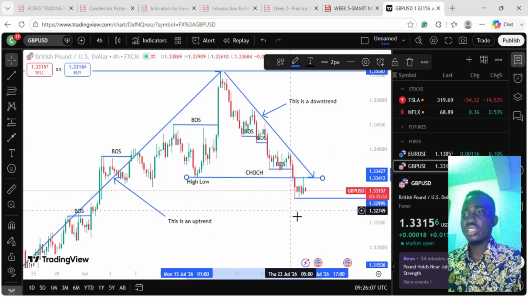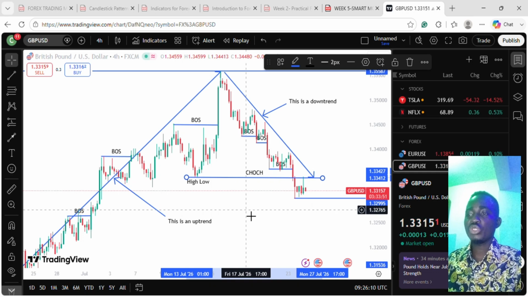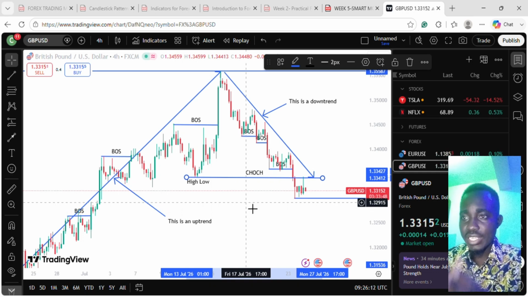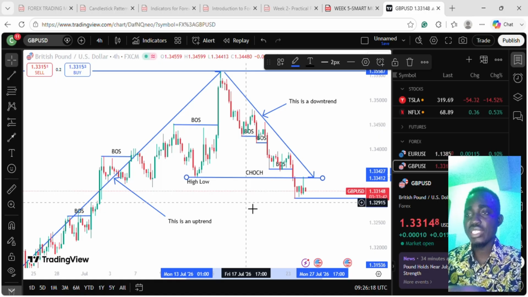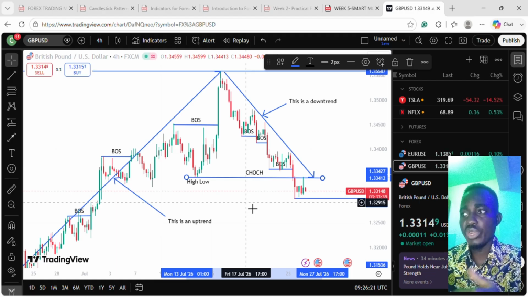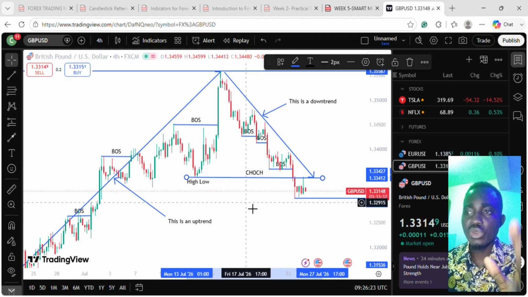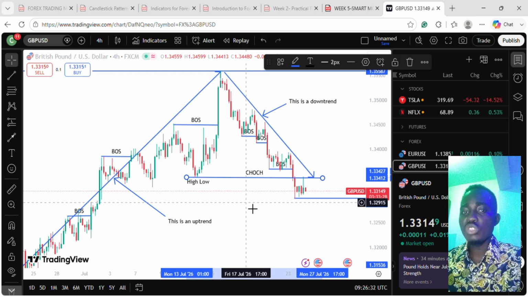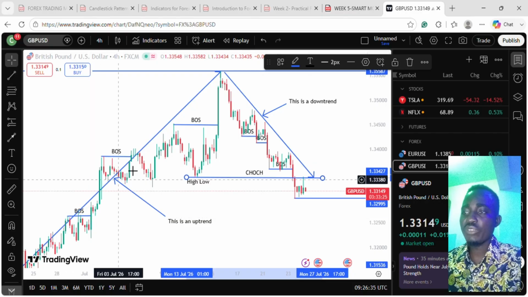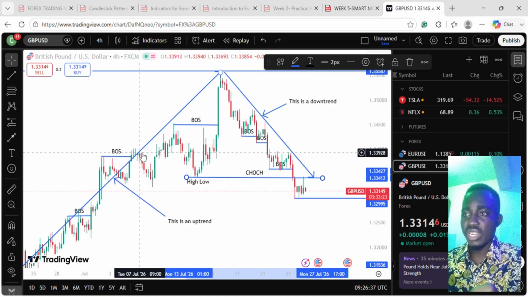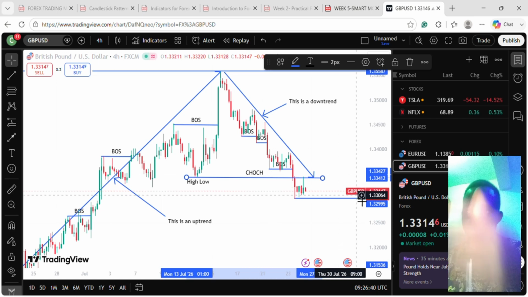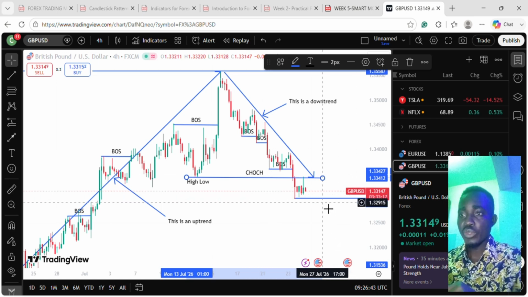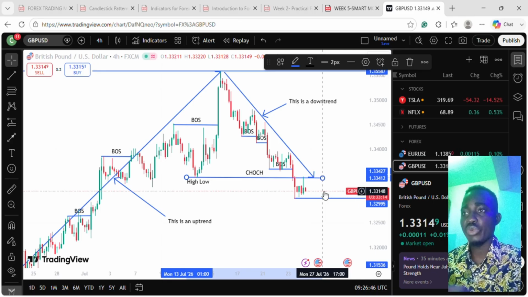On an uptrend, you can pick another pair and try it out. You just focus on 3 things that happen in the market. You make sure that you see the uptrend, the downtrend, and the sideways or the range. In other words, when the price is consolidating. But I would advise that you do not trade when the price is consolidating. Try to focus on the uptrend and the downtrend, because every time price is broken, it signals either a continuation, and when these key levels are broken, we either see a change of character or a price continuation in that direction. It could be an uptrend, it could be a downtrend.